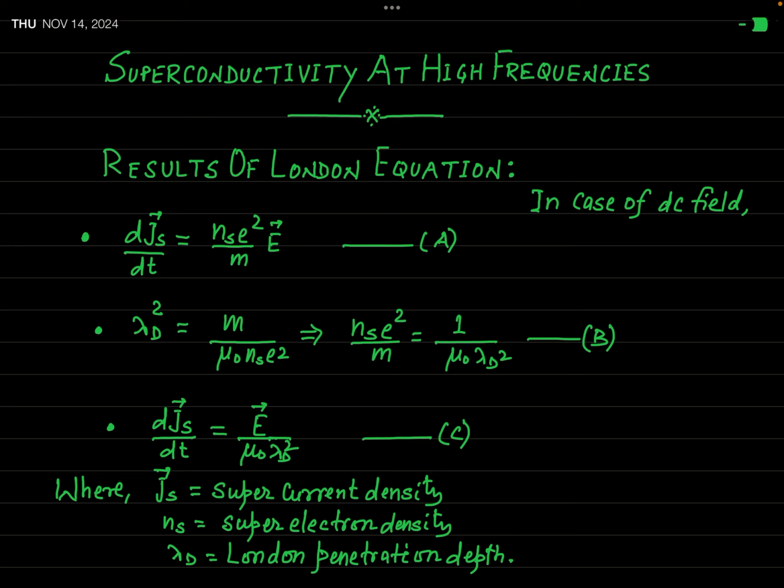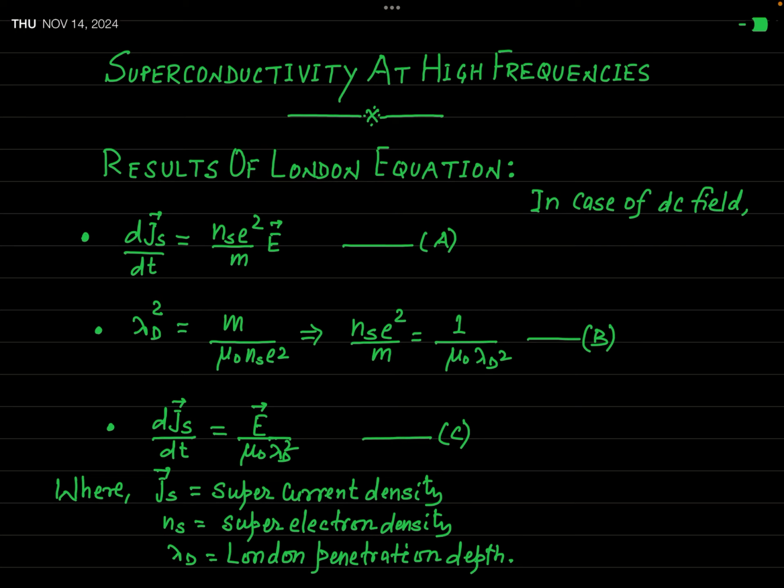It means in this case we will consider the fields and the currents involved in our calculations to be of alternating nature, or you can say that they are AC. We are going to discuss the problem in case of AC field. But we will need the results which we have obtained in our previous lecture. So I have noted here the important results which will be needed to discuss the present problem.